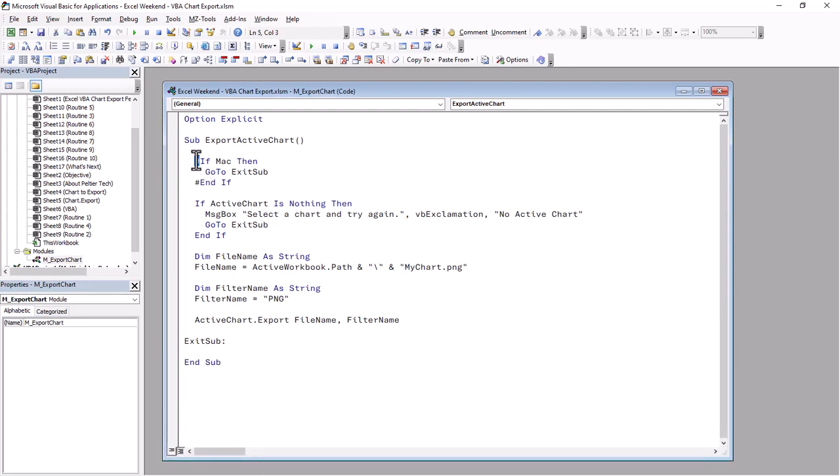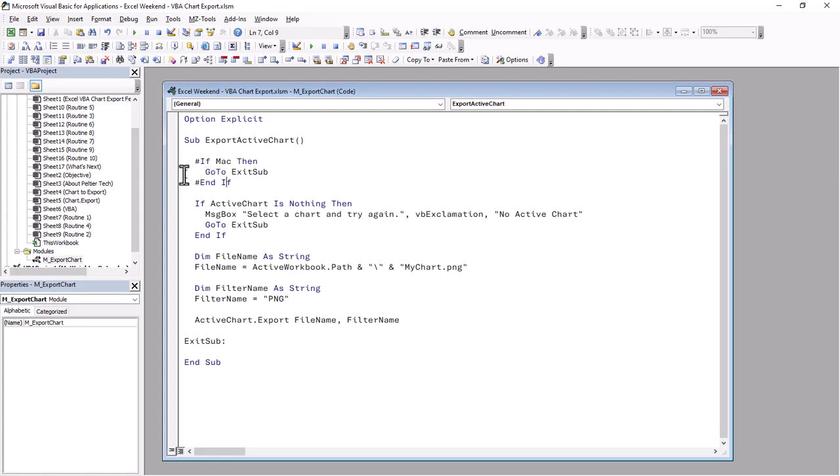The hash in front of if and end if here means it's conditionally compiled. That means when you run the code, it compiles it so it can run it. And if Mac, that means you're running on a Mac. It's a very simple command.